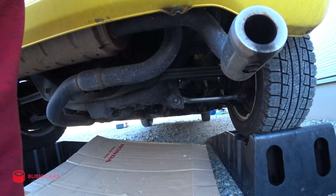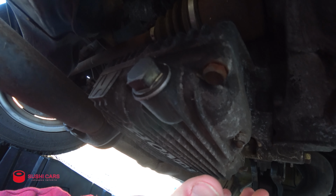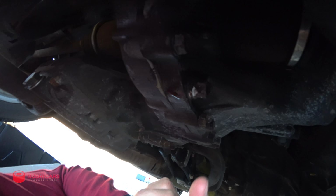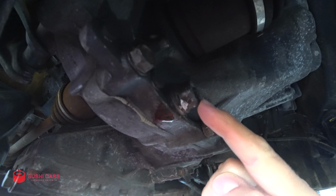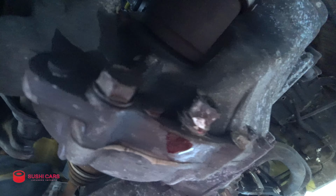Back of the car, you go under, and then here is the Honda engine, and that's where you fill the oil for the engine. Now, because this is a front-wheel drive car, at the back, the engine and tranny are going to be next to each other. So that'll be the drain plug. Never take the drain plug off first, because if you take the drain plug off and you can't fill it, you're screwed. Fill plug is right there. So it's about 1 finger length apart. Always remove the fill first and then the drain.